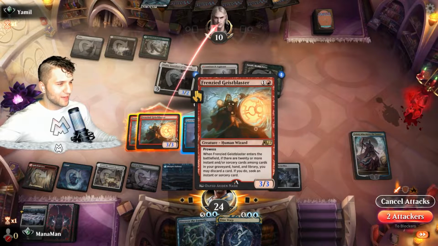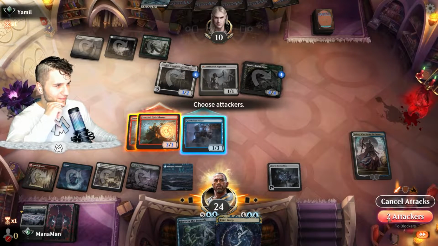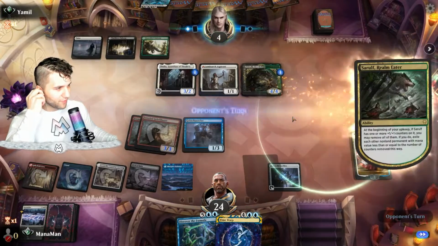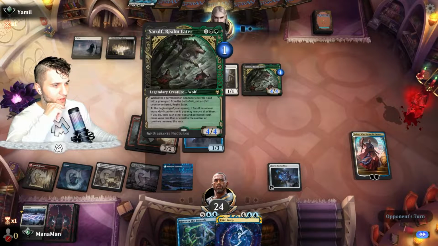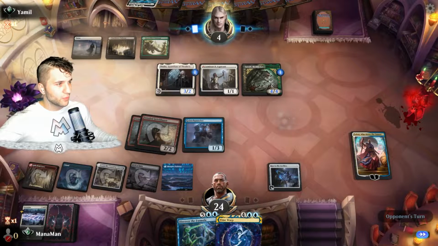Give me a moment. I'm going to swing again. That feels pretty good. Let's swing again here. I imagine they'll just let it go through. Down to 4. That's not going to be enough. They only have 1. If they had 2, they could get rid of our board, essentially, right? Yeah. That's the way Realm Eater works.